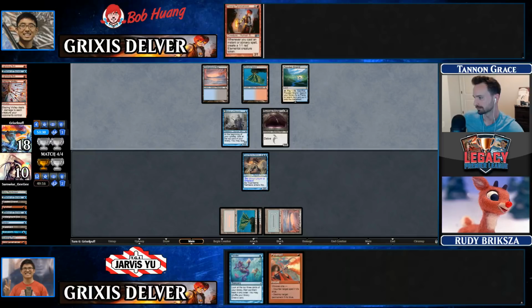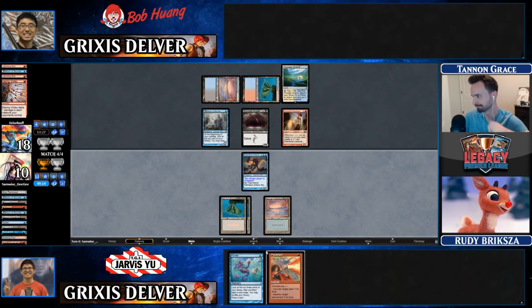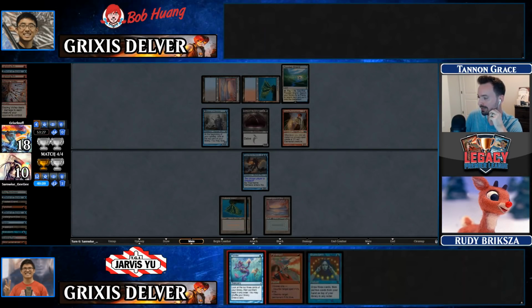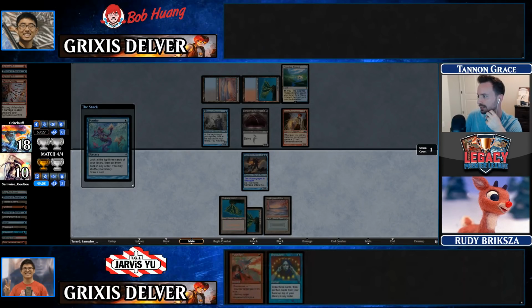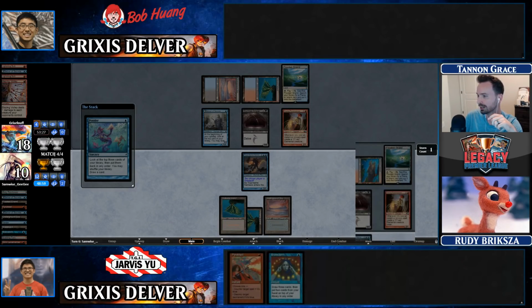A Flooded Strand off the top here, not great for Bob, but he is going to play it for the utility with Delver of Secrets and Cassian Pyromancer. Yeah, I was about to say, a lot of people would, if it was a different land, like if it was a dual land there, you could definitely hold on to it for future Brainstorm fodder. But getting the Flooded Strand into play is pretty important with the Delver check every turn.